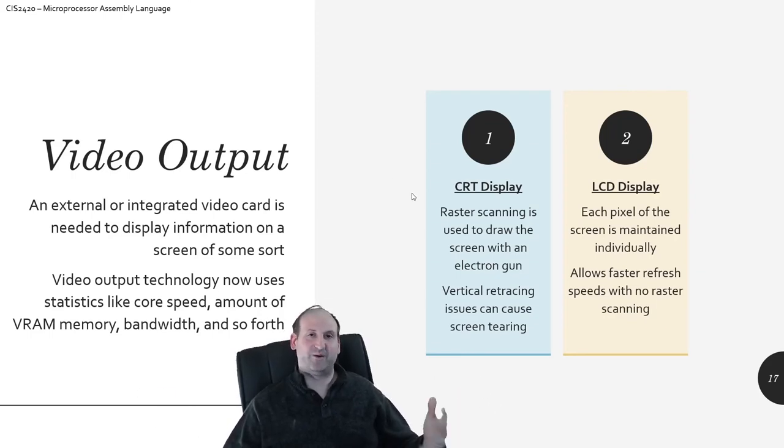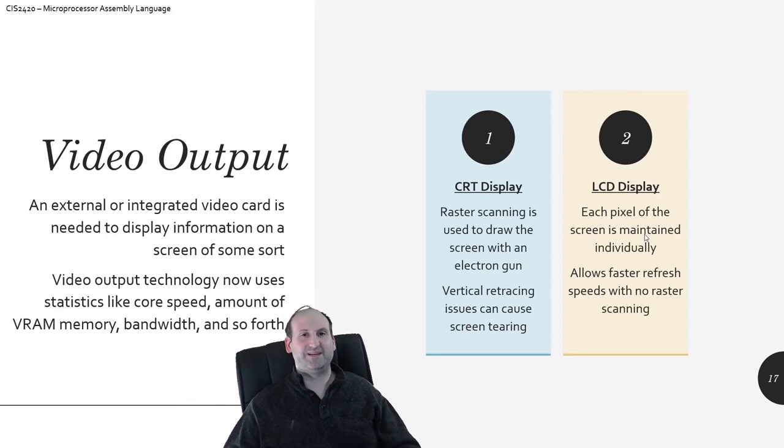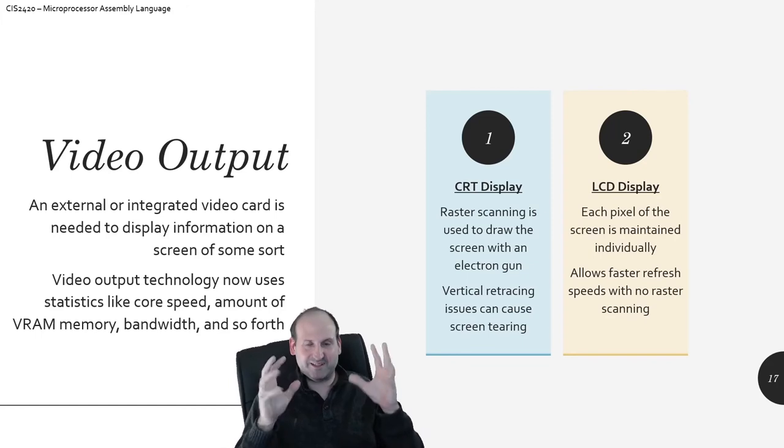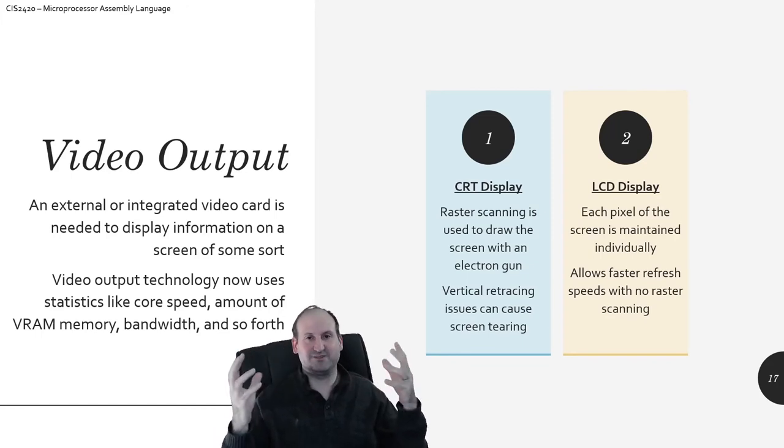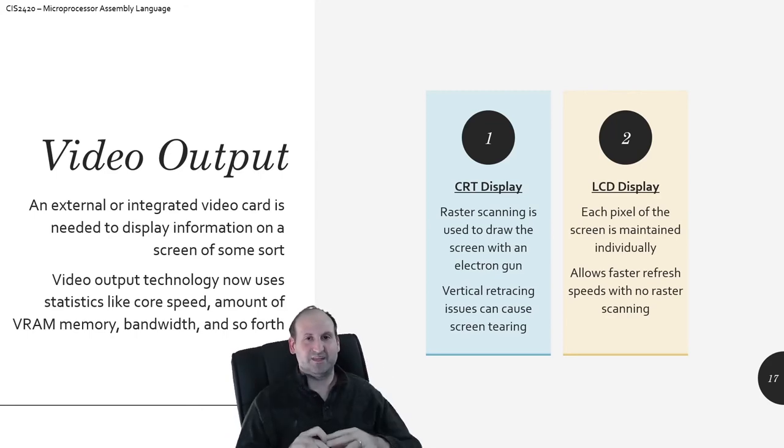All our technology is now LCD and quantum dot this and that and OLED, completely different ways of rendering pictures to the screen. Raster scanning with an electron gun versus every pixel being maintained at any given moment over that refresh rate. Completely different ways of doing things. And so the old video games don't look as good on modern television sets, because the artistry of it was trying to get the game to look as good on those crappy televisions, as opposed to now where everything is just crystal clear. So sometimes a little bit gets lost, and sometimes they actually add filters to the emulators so that it looks a little more like the old-time stuff.